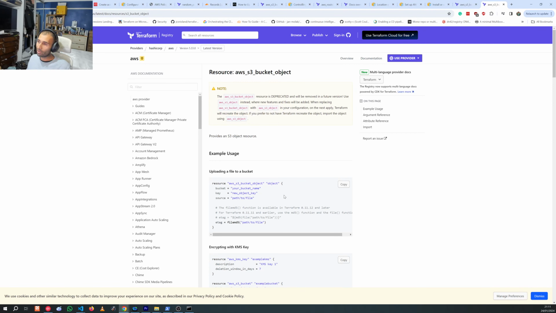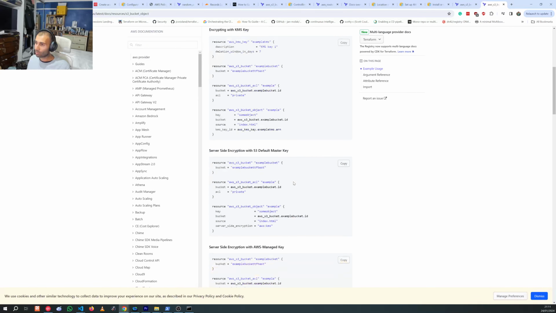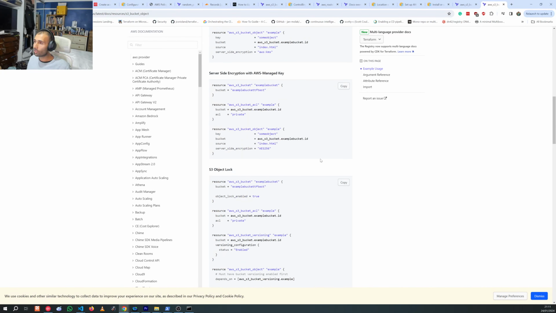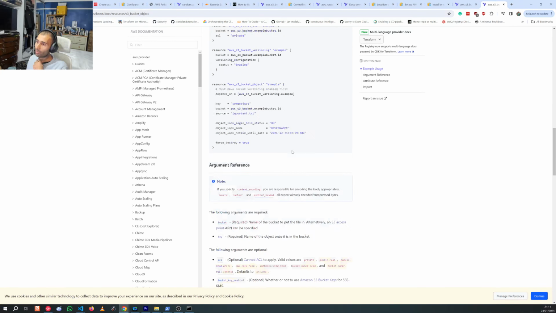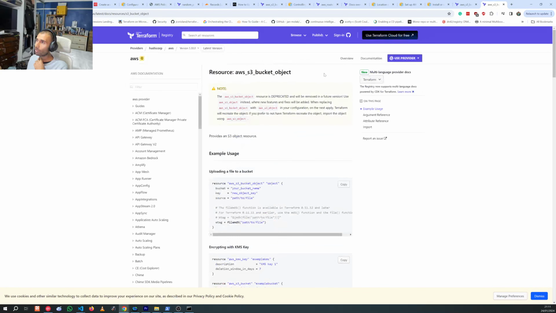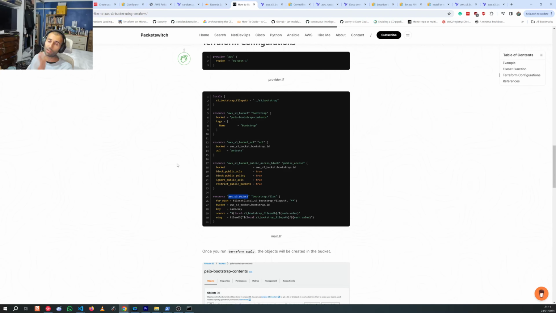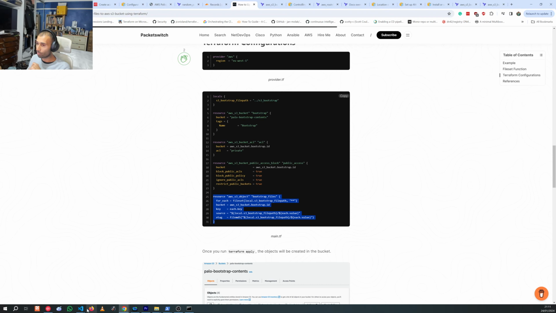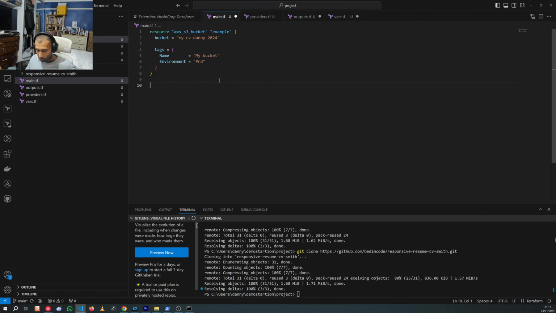The problem with this is that although we have AWS S3 bucket object, which is very, very cool, and we can do things like AWS S3 encryption on that particular bucket, we can't upload more than one file at once in the current given example. So I found some code online which allows us to do exactly that, which is to upload multiple files. So I want to copy this, and I'm going to put that into our code base. And we'll go through what this means.